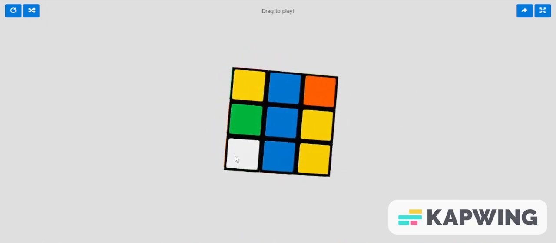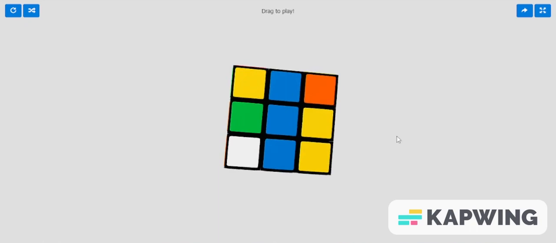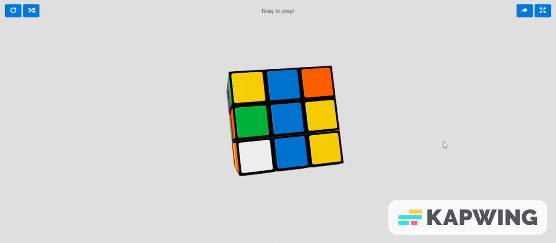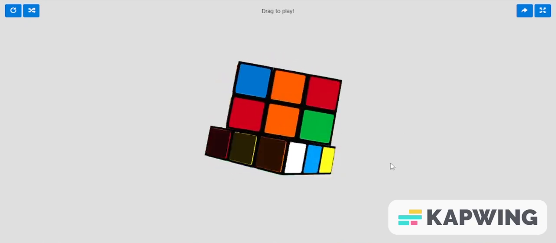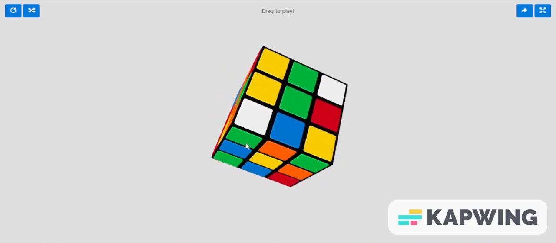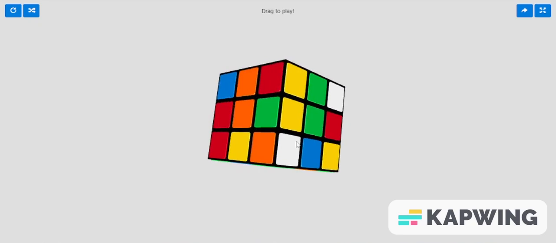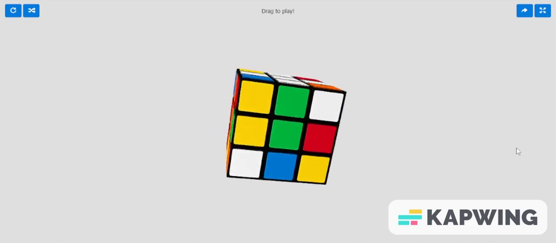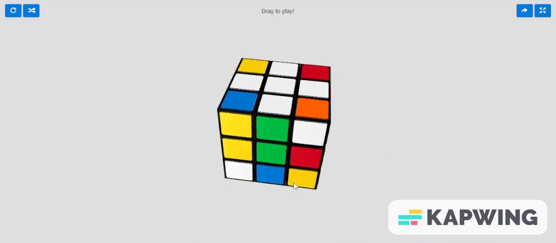Now I will choose a corner piece. I will choose this first. It has green and orange under it. So we will keep spinning the lower part until it matches. Green matches its centerpiece, orange matches this centerpiece. So once you have that, you will now just put it over here.